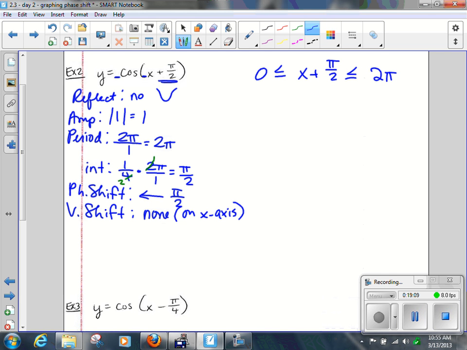That's always the compound inequality. When we write this, it always has 0 here, whatever's in your parentheses goes here, and my last value is the period that you just found. And the first one is always 0.